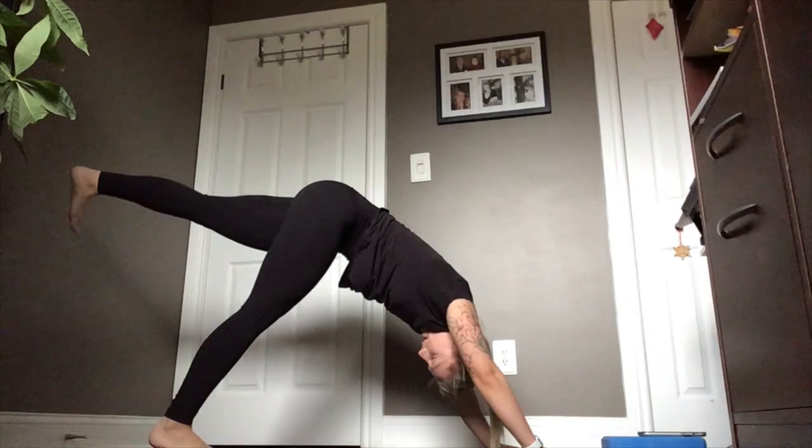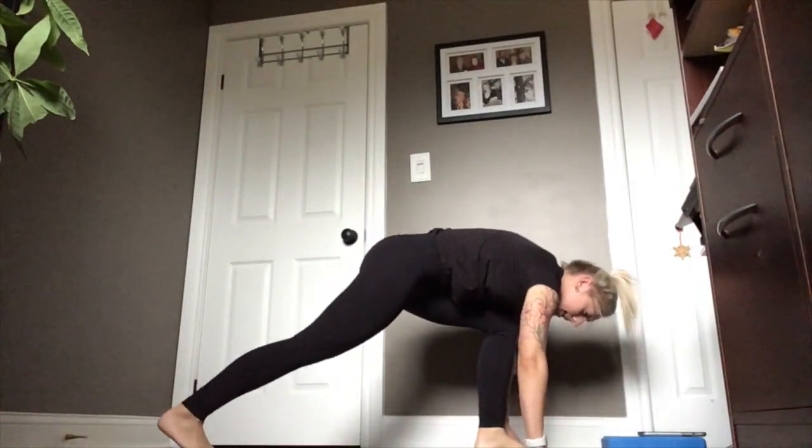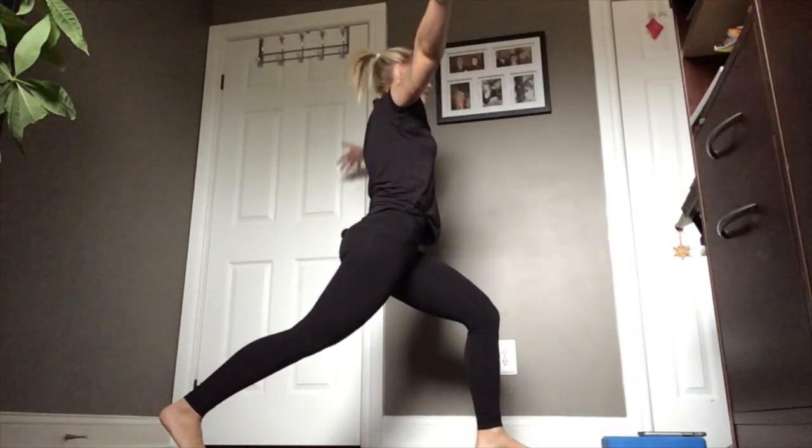Left foot rises up. Step the foot through the hands at the top of the mat. Staying on the ball of your back foot, slowly rising up. Crescent lunge.